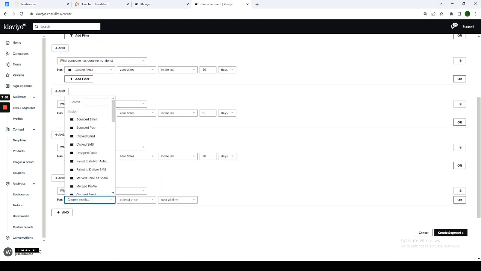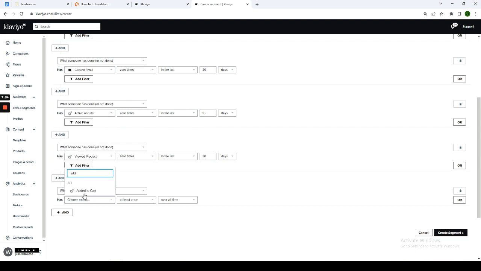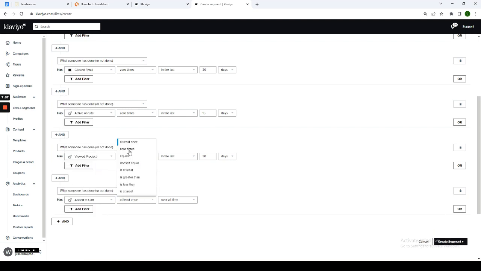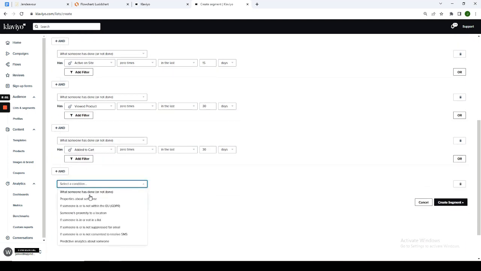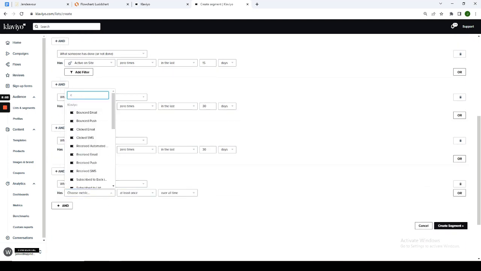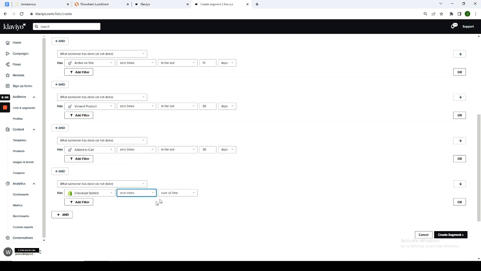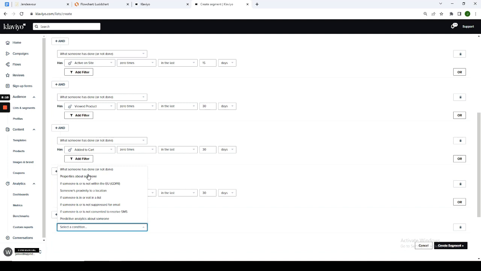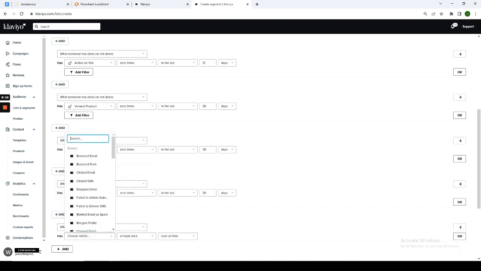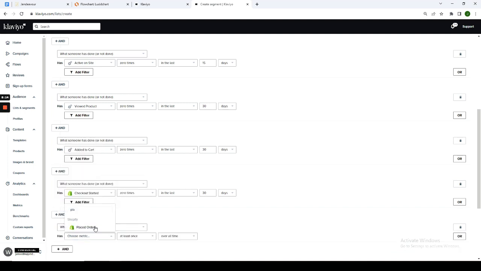This one has done, not done, added to cart, 0 times in the last 30 days. Checkout started, 0 times in the last 30 days. And placed order, we're not going to do 30 days, we are going to do 0 times in the last 180 days.